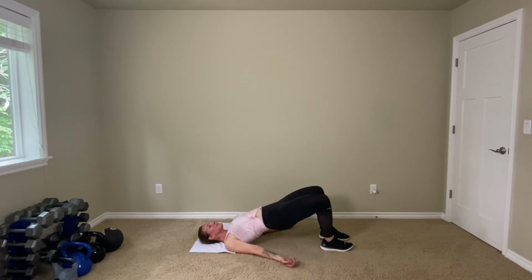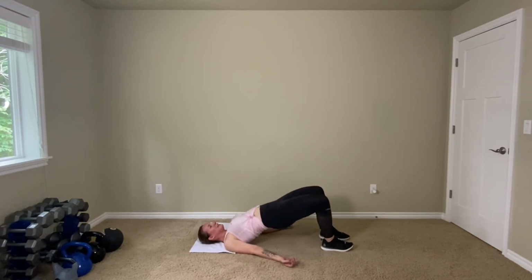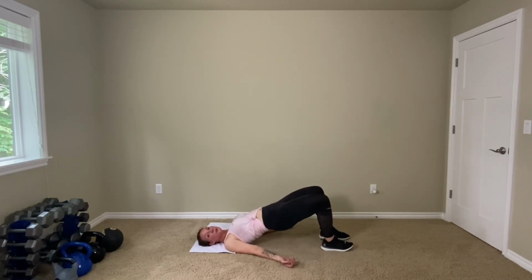We're gonna pulse at the top. Three pulses. Three, two, one, and down. So extra little squeeze in the top range. Keep going. Try to push your heels through the carpet, through the floor.